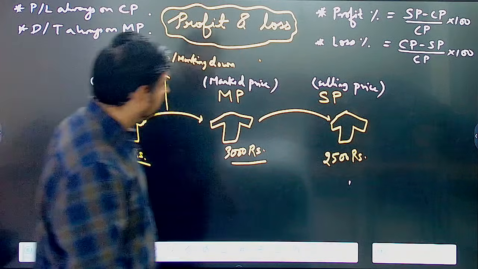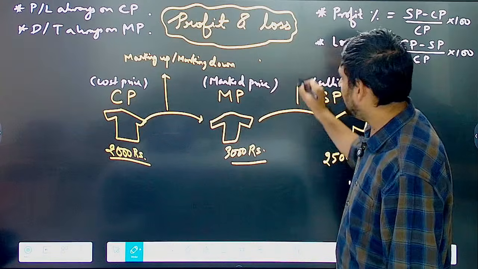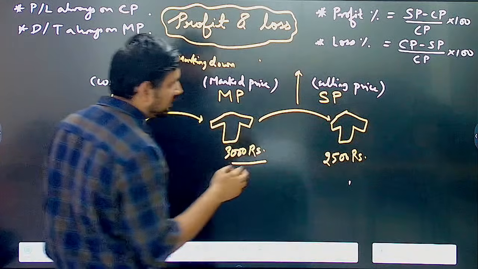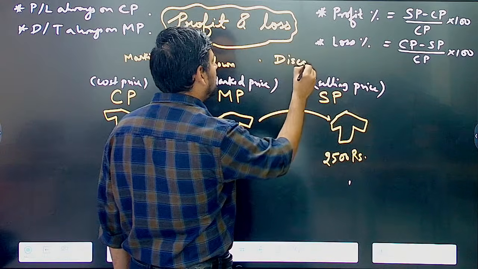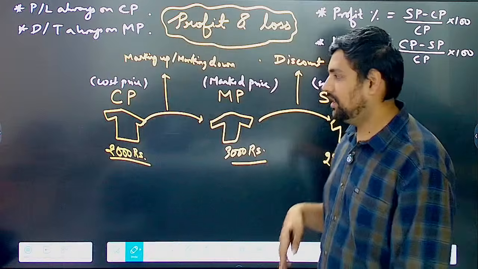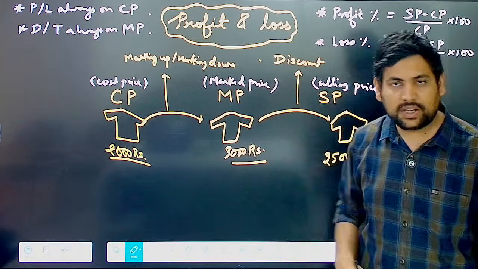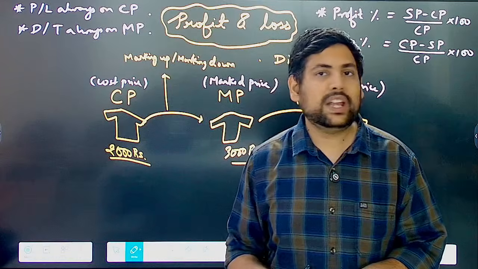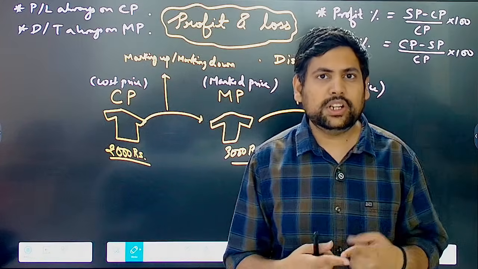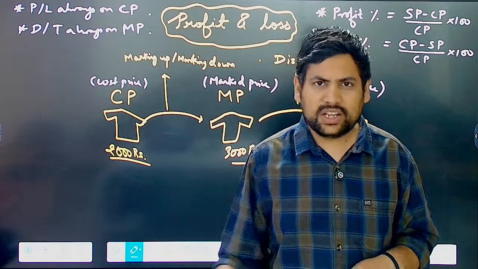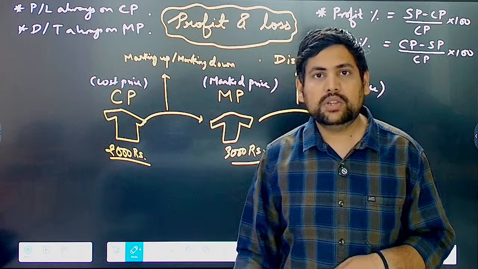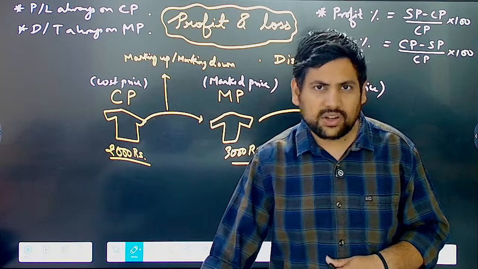Then next, from marked price you go towards selling price. So what is the change here? Marked price to selling price. Now here you were offered a discount. Apart from the discount, sometimes what you may also face is a tax over the marked price. For example, if you buy, let's say, Maggi from a proper shop, they put a tax over it. Or let's say you buy a plate of biryani, and after whatever is the cost of biryani on the menu, over that also you have to give some GST or some taxes.